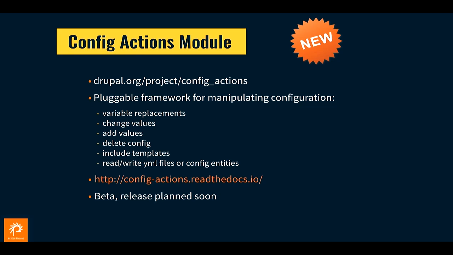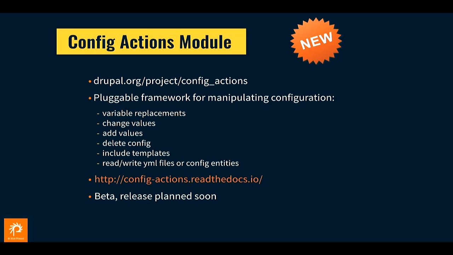And you can do all sorts of great config manipulations this way that the core people would probably be really upset that we're able to do, because you can get past all of their little tests for UUIDs and everything else this way. It's great for writing update hooks. You know, in this update hook, we refactored and we deleted that old field. If you try to delete that field in your config import process, it's going to complain you have pre-existing data or you have other issues. Here you can basically create an action that says, go delete this config, change this to that, map this, do that kind of stuff.